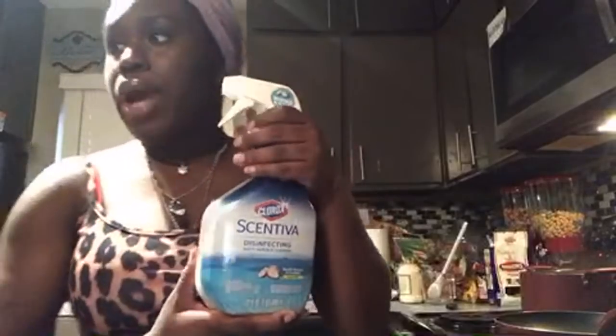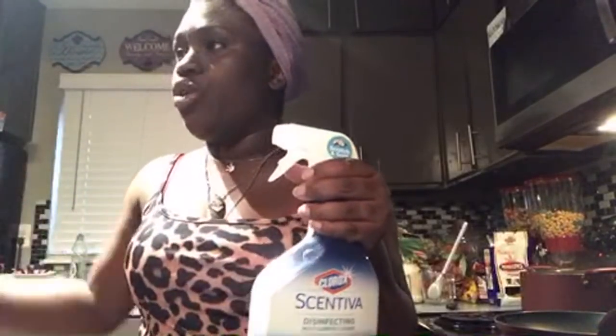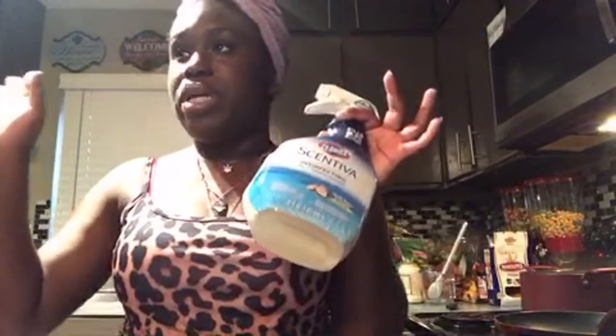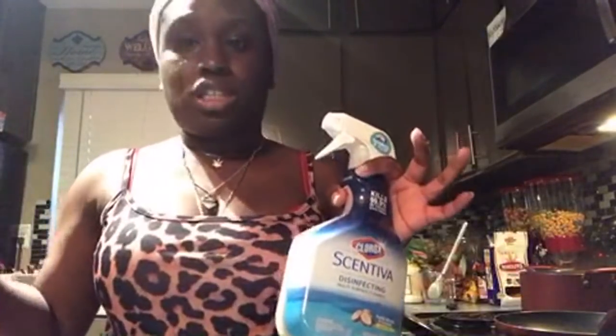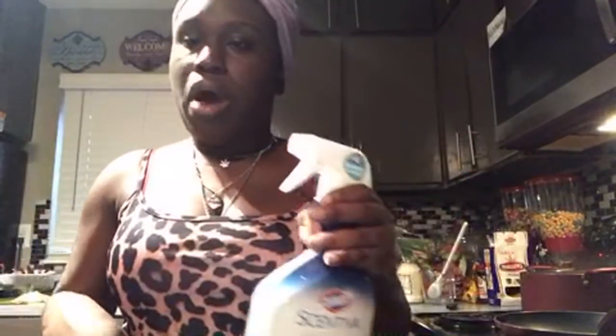So I bought this so that their toys, his high chair, the refrigerator doors, the trash can, all that kind of stuff I've been using my wipes with, which sometimes can take multiple wipes to do. So I'm just going to start using this, and I have several different microfiber washcloths or dishcloths that I can use for cleaning. I ordered those from Amazon, and they were pretty reasonable, like $6 for a pack of 10 or something.